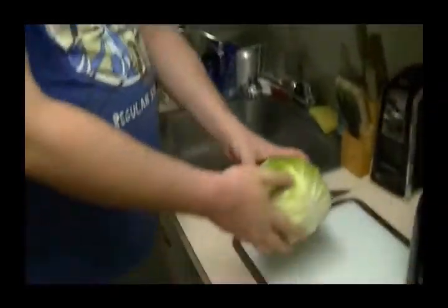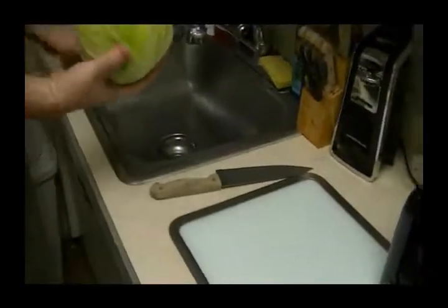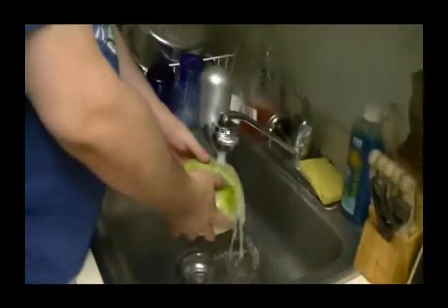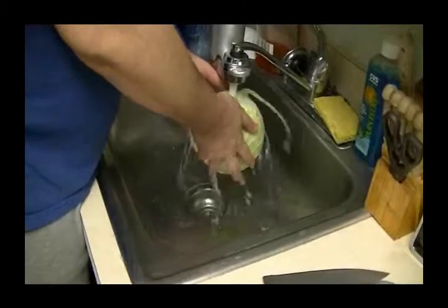Now comes the cabbage part. And here is the easiest thing to do in the ways of cabbage. First of all, we're going to take this head of cabbage, and it's probably best results to peel out the outside layer first. The first outside layer, peel that off, because God only knows where that one layer has been. And the rest of it, you just rinse under cold water. Give it a good rinsing.